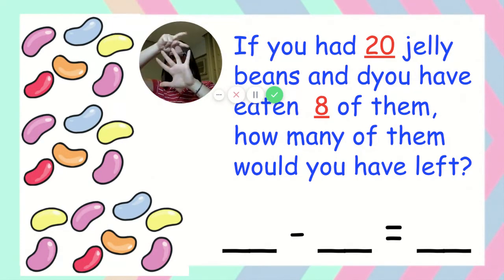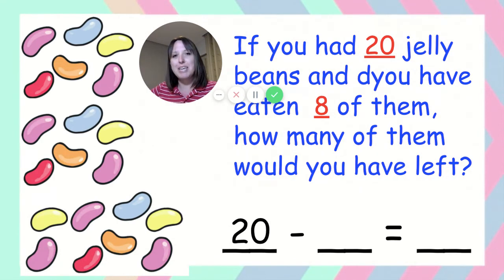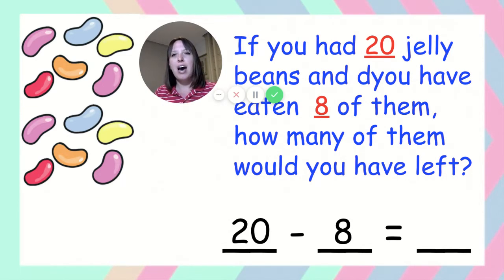Yes, 20, 19, 18, 17, 16, 15, 14, 13, 12. So also the picture might help. Yes, we have 20 jelly beans, and you have eaten 8. Yes, 8. 8 are gone. No more. So how many jelly beans would you have left? Alright, this is your answer. Write it down, show it to me.